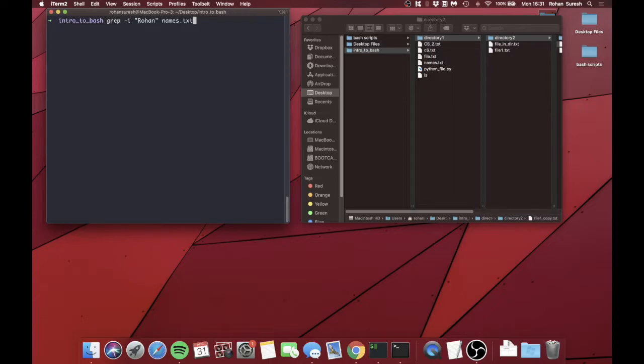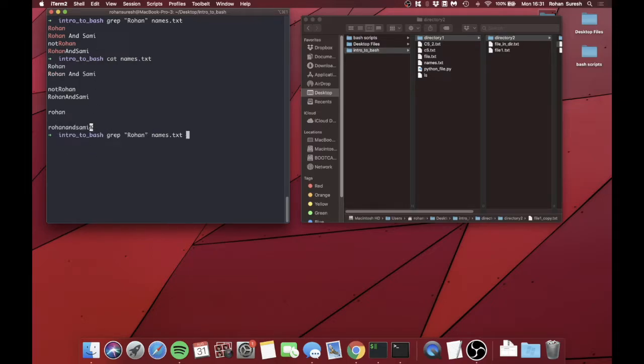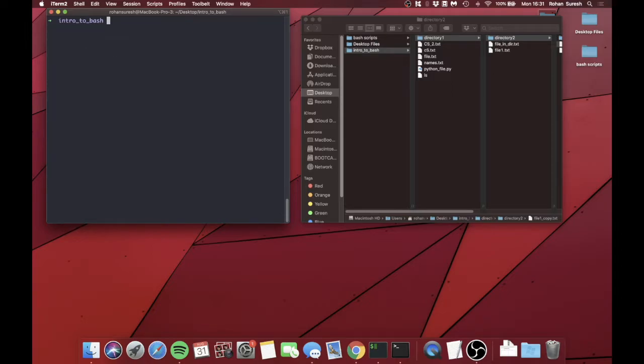Well, first let's look at what a regular grep for Rohan in names.txt looks like, right? And let's just cat names.txt as well, so you know what's in here. If we want only a case-insensitive, but with an exact match, we'll only get these 3 lines, because these are the only lines which are case-insensitive and match Rohan, and also where there's an exact match. No concatenated words like this, or like this, or like this. grep is very useful in searching large text files and large documents to find exactly what you're looking for.